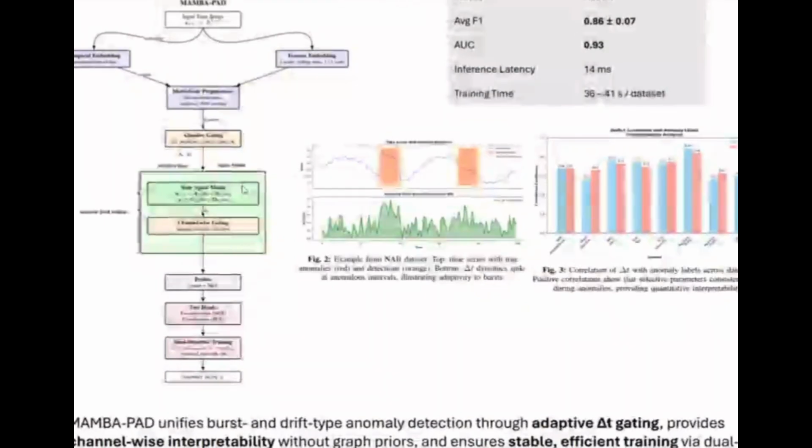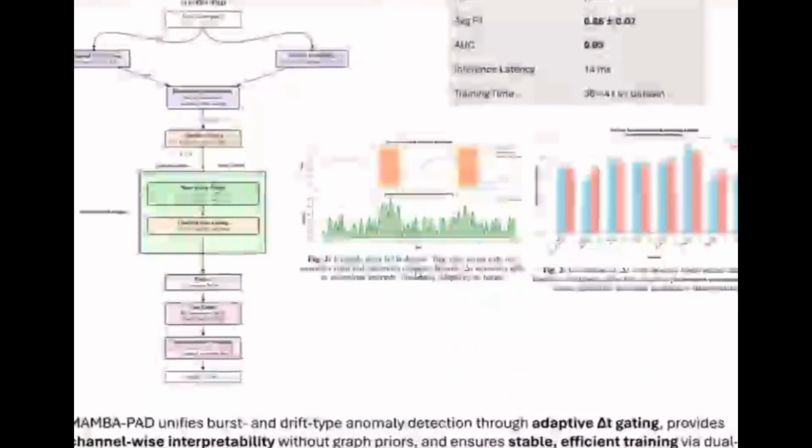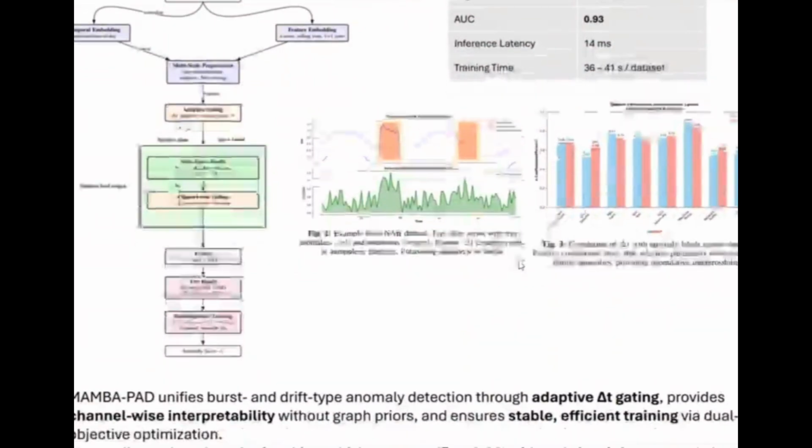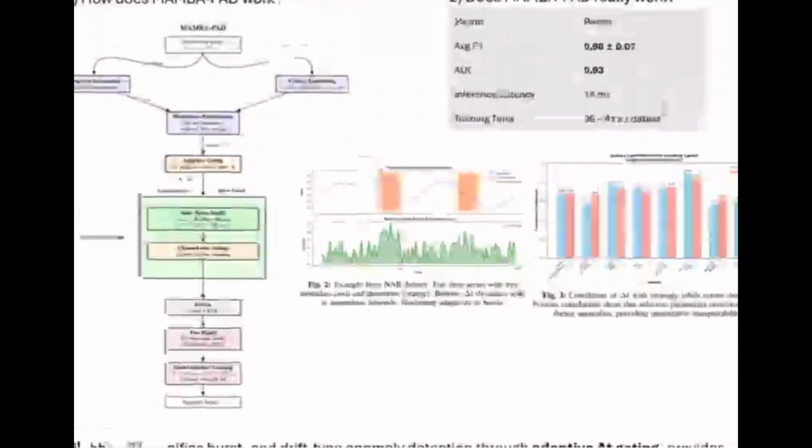Finally, the outputs go through two heads: one for reconstruction and one for classification. The loss is defined here, and alpha gradually decreases from 0.7 to 0.2 during training. We also apply validation-calibrated thresholds to control false positives, and a periodicity-aware fastpath to speed up convergence on cyclic data. Actually, resources were quite an important issue for us during experiments.